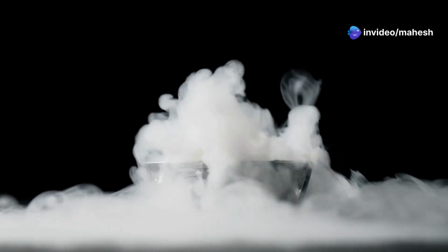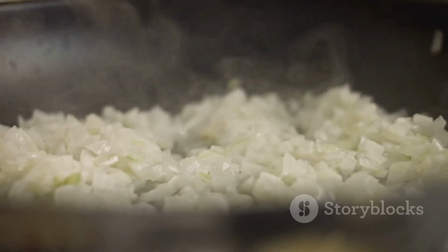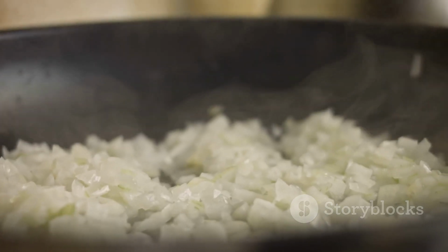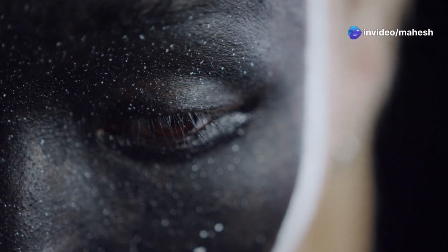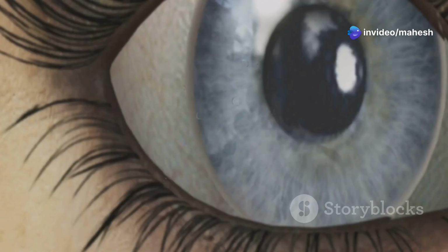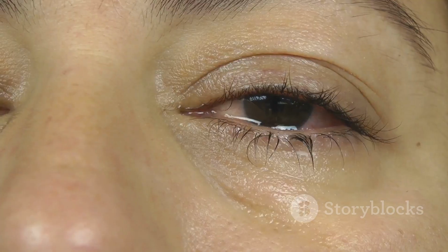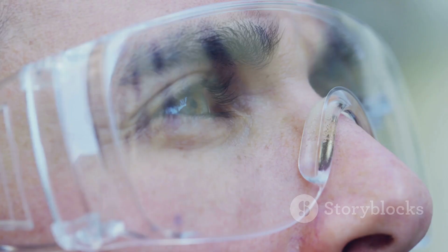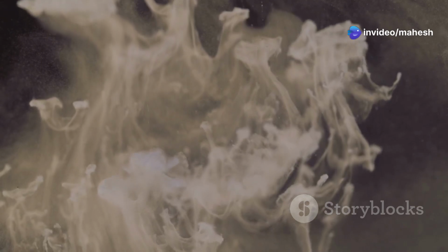This gas drifts through the kitchen, carried on air currents, on a mission to find moisture. It's an invisible cloud of irritants, and its primary target is the closest, wettest surface it can find. And that, my friends, is usually the surface of your eyeballs. Our eyes are covered in a thin layer of water called the tear film, which keeps them moist and protected. When the propanethial S-oxide gas reaches your eyes, it dissolves in this water.